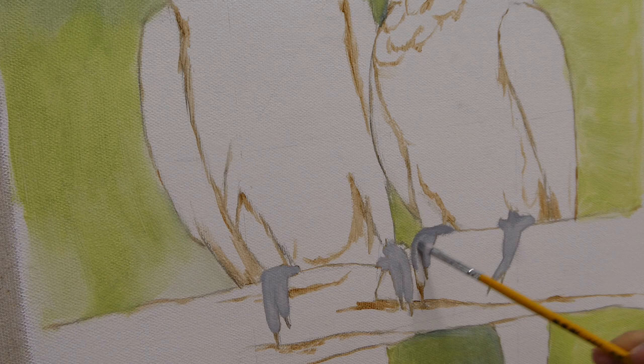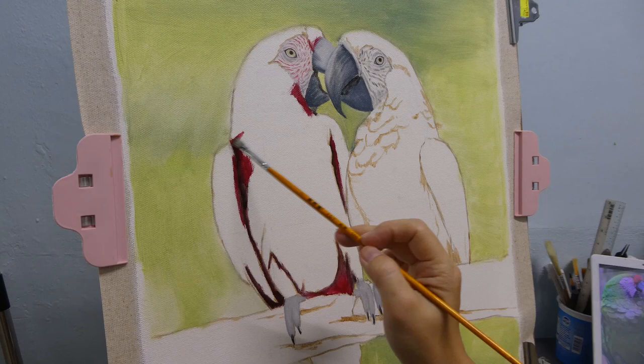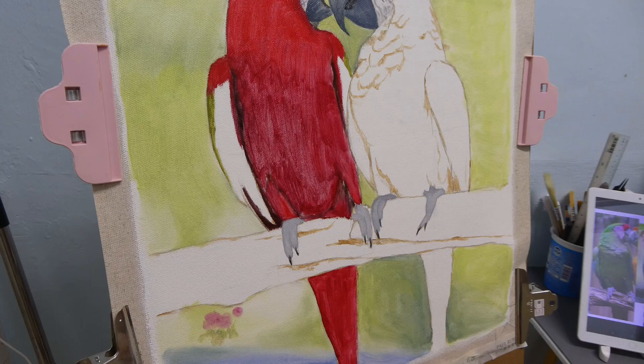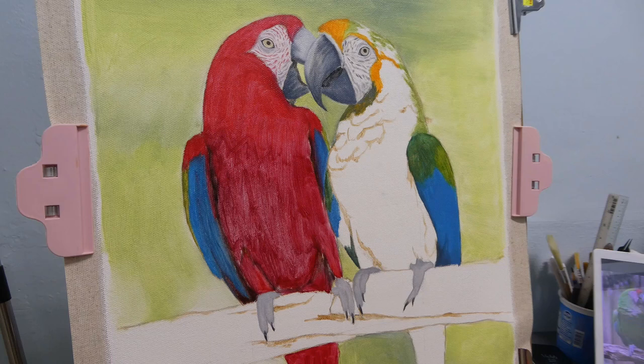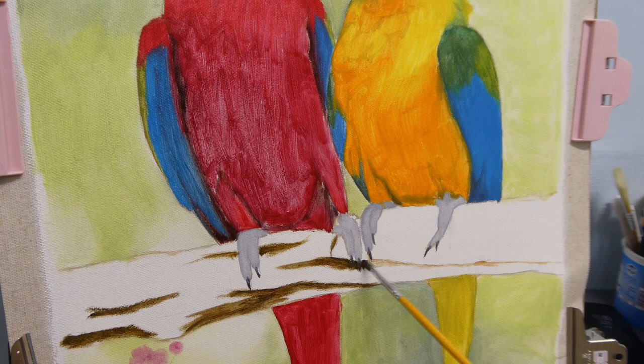For the body, I start painting from the darkest area, followed by different shades of red without any indication of the shapes of the feathers. I had forgotten that red is very transparent and it's super hard to cover any brush strokes with red. On hindsight, my first layer of red should have been more careful with the strokes and should have started to paint the shapes of the feathers from here. I also want to mention that in my reference photo the bird on the left is actually a green macaw, but I wanted a red macaw so I just used my imagination to paint it red.